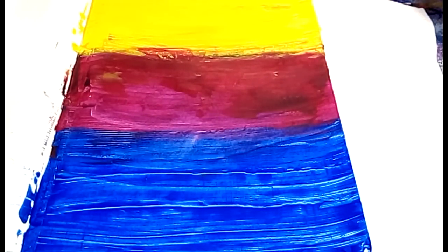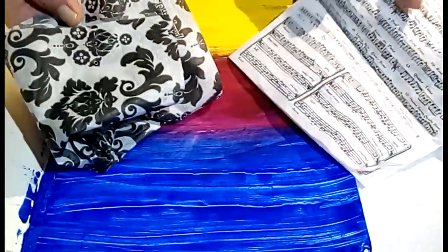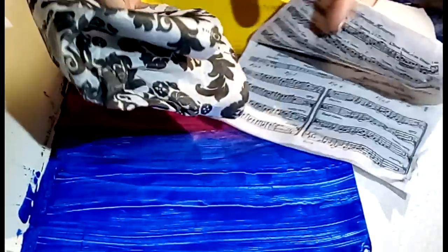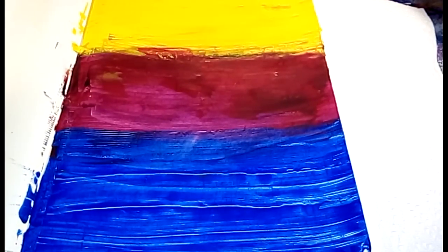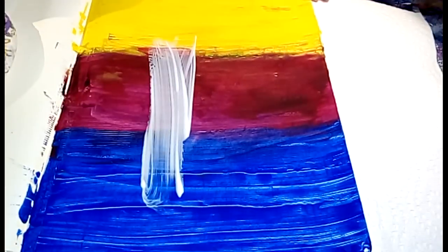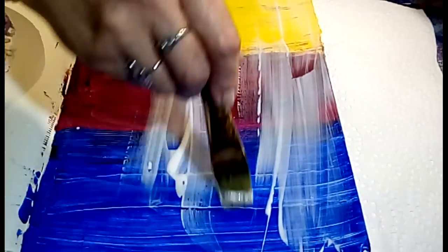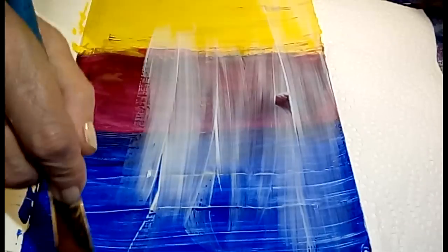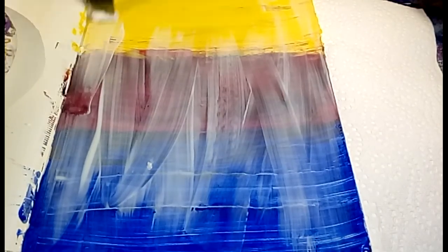This is nice and dry now. I went into my napkin stash and I wasn't in the mood for flowers or butterflies. I thought these black and white music notes and this baroque pattern would look cool, and I think the colors are going to seep through. I'm using my Americana decoupage matte medium with an old brush and I'm just going to cover the whole page with the decoupage, then rip strips of the napkin.